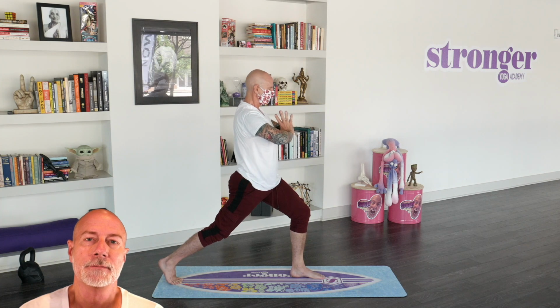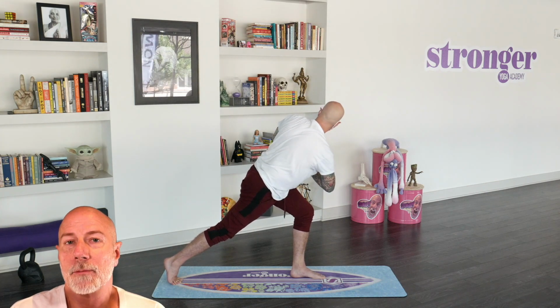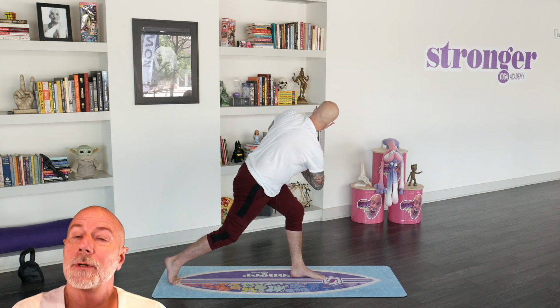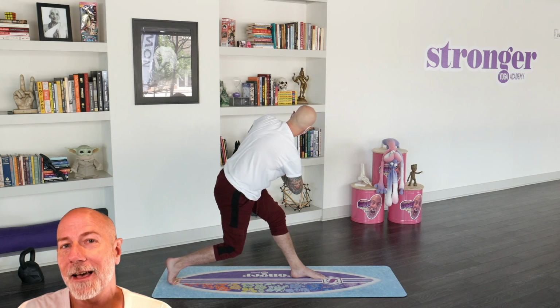Rise back up and untwist. We repeat these movements to just re-emphasize the re-education of the muscles and range of motion we're trying to find. So sometimes we go in and out and back in again so that those muscles acclimatize to the movement we're asking them to do.